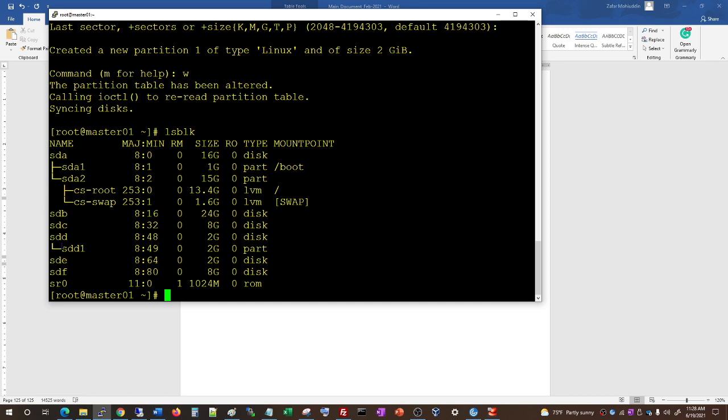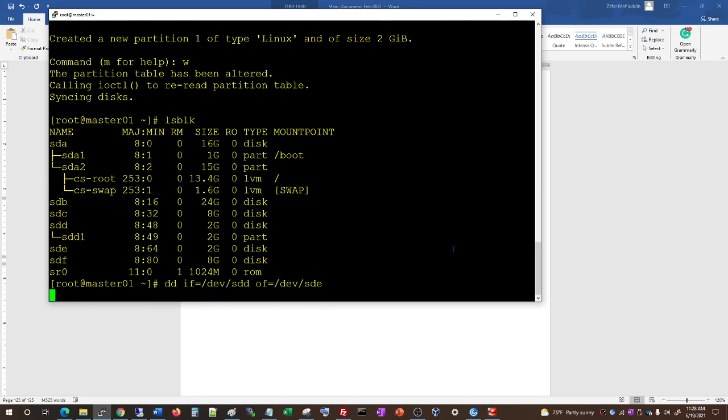Okay, I'm running a different command. I ran the fdisk command, which you would never run. Okay, and then let me check something here. Let me run this and see what happens.